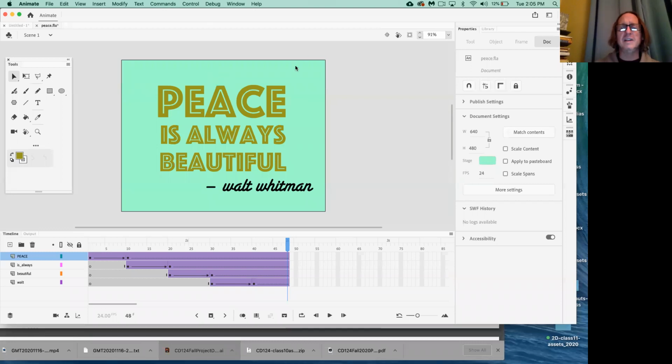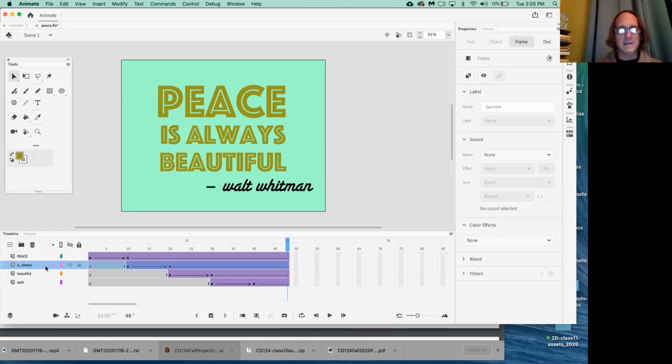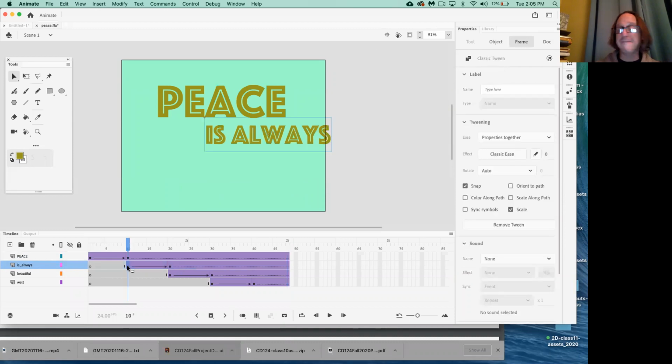Let's try it on the next text block down. So on the "is always" layer, there's 2 keyframes. You want to be careful that it's the first one that's invisible, right? Because it's going to fade in, not fade out. So you're going to the first keyframe.